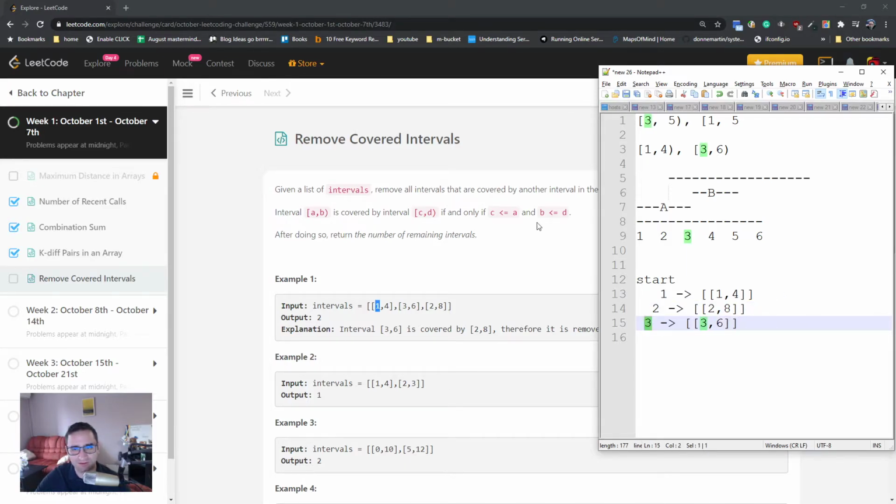And then here it counts again, and I have the D being an 8, which is bigger than 6, so this one is covered.